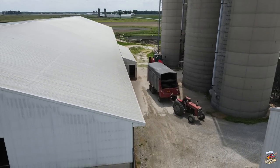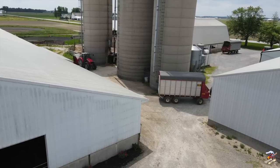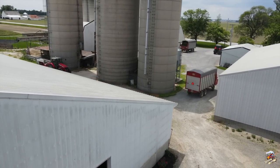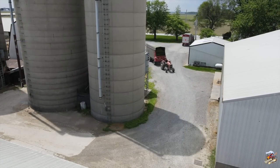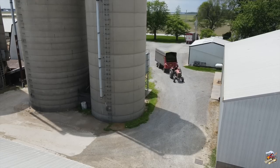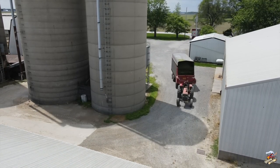It was just a bit on the windy side today, and when I got around these silos with my drone, there was a lot of wind, so you're going to see my camera bouncing around. The drone actually usually does pretty good with the gimbal on it and so forth in the wind, but it was really shaking. I was probably kind of in a dangerous spot here, but hey, we got to bring this good footage to YouTube, and you got to take some chances while you're doing it.